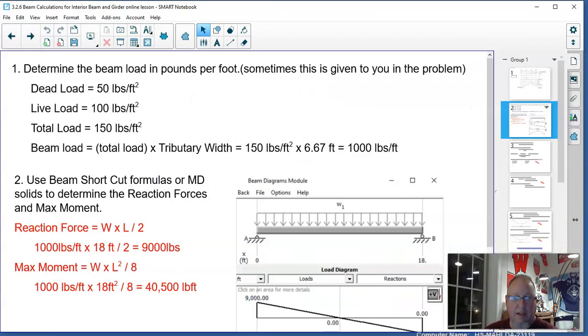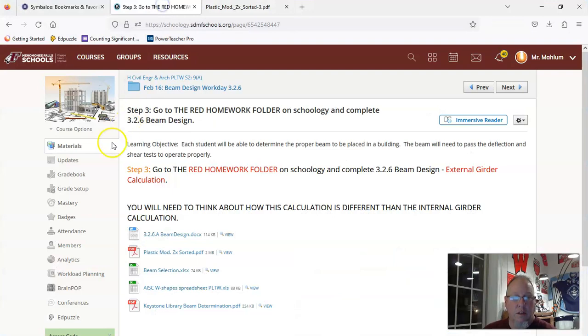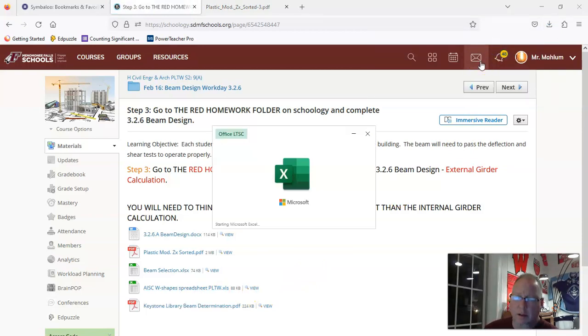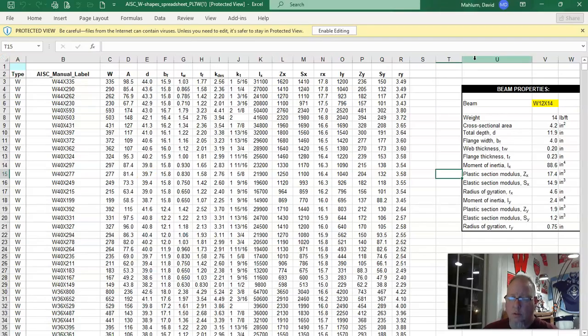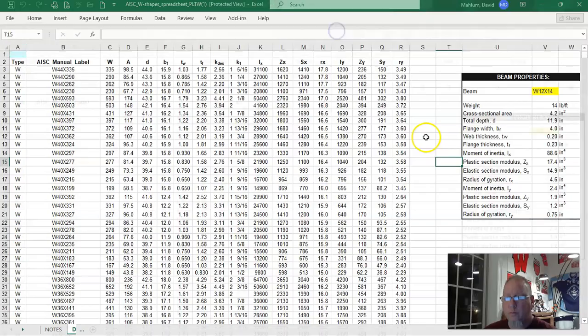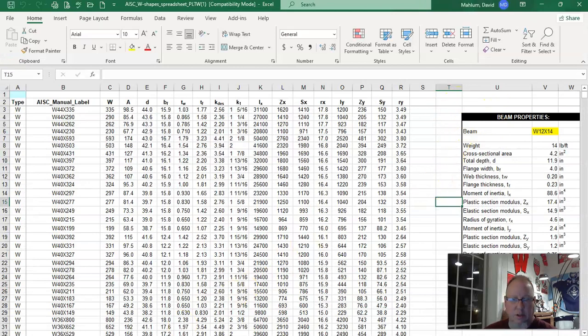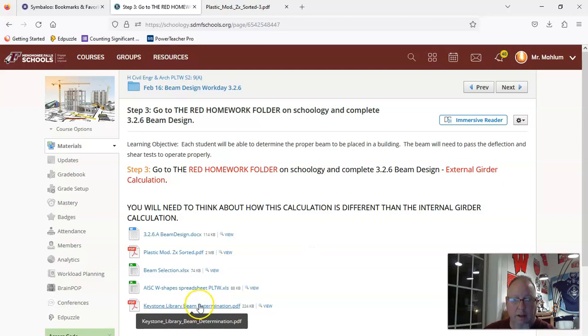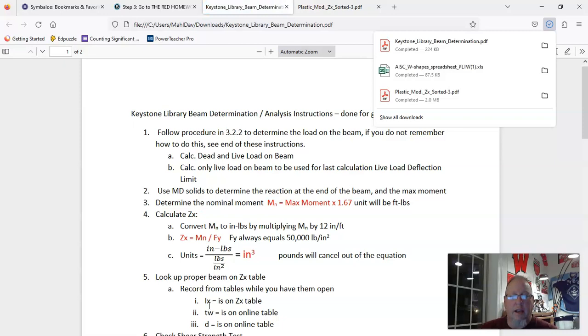Another item that I need from Schoology is this spreadsheet. I believe you can open that in Schoology. So if you don't have a computer that can open it, you should be able to. I'm also pretty sure you can open that on your phone if you really need to. But there's that second spreadsheet. And then I do have the overall shortcut cheat sheet on how to do all the calculations.